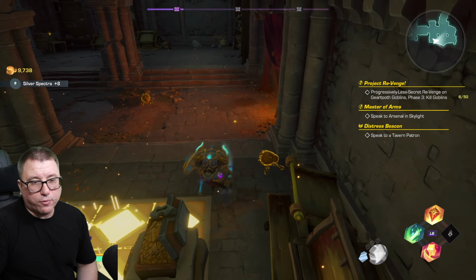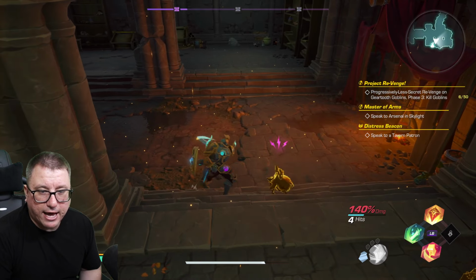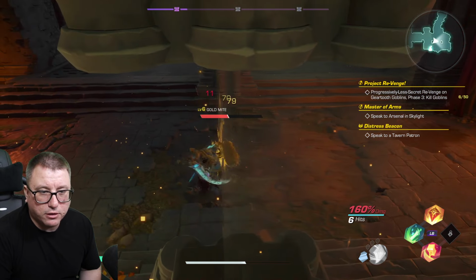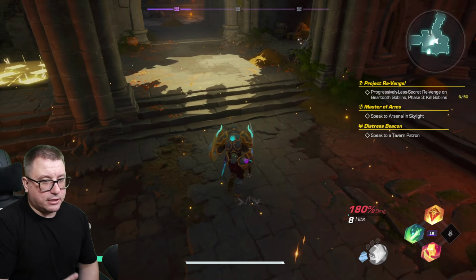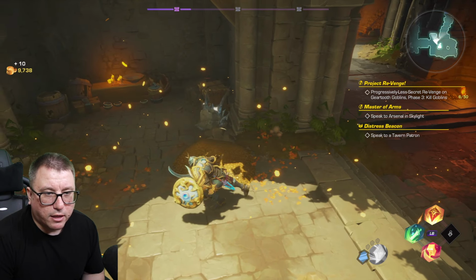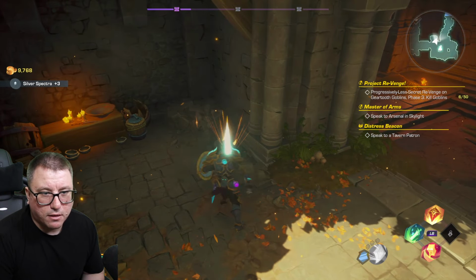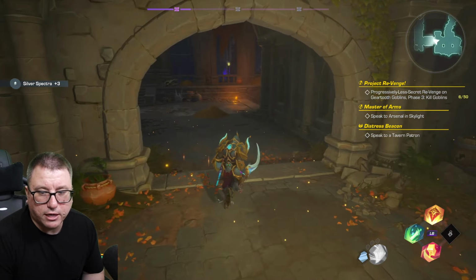Nice. One of the reasons why I like this game so much is the combat, right? It's very active, very fluid. I just dodged that. Oh, a little bit of damage there, but that's not enough. And if you'll notice, there's a yellow bar underneath my health bar. That is like my stagger. Once that breaks, I take more damage. Before then, it's generally not too bad.